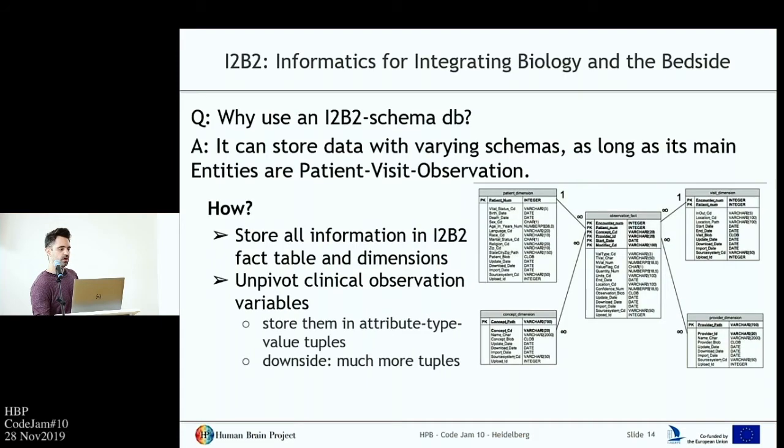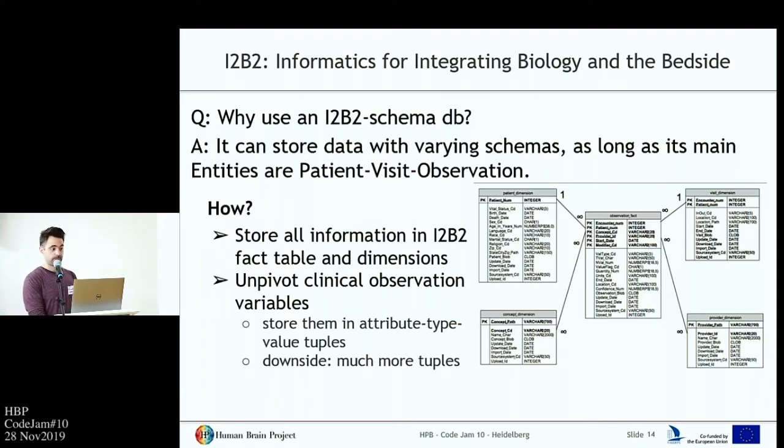Now, a strategic decision on that data integration process of ours was the usage of the I2B2 relational schema, which is used in other projects as well.